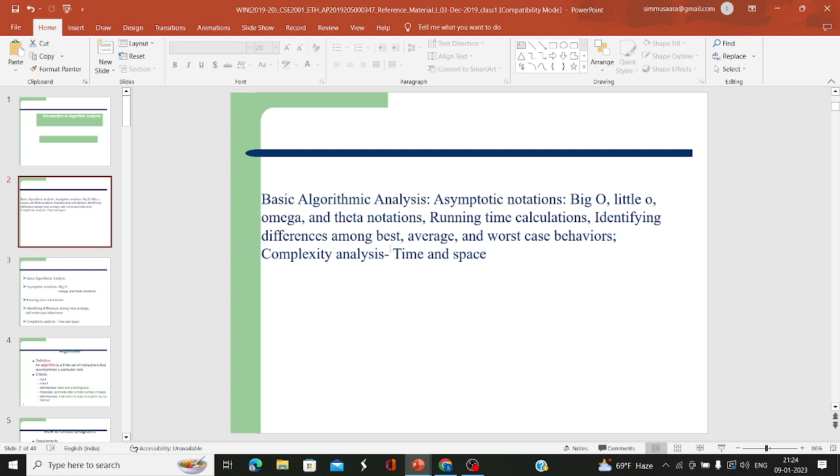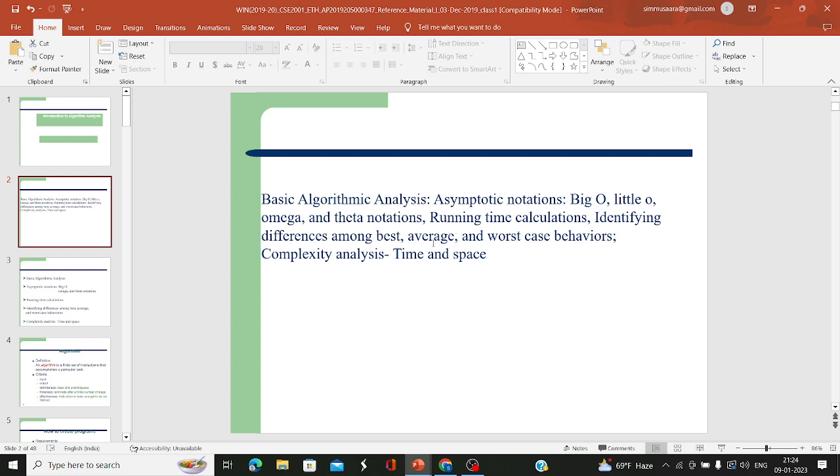Also, you have to understand the best case, worst case, and the average behaviors. When I say a program is running in the best case, it is where the best behavior is seen, whenever the time and the space complexity is the least. And the worst case is where it is giving us the highest time and space complexity. That is, it's taking a lot of time, consuming a lot of space, and is an inefficient one basically.